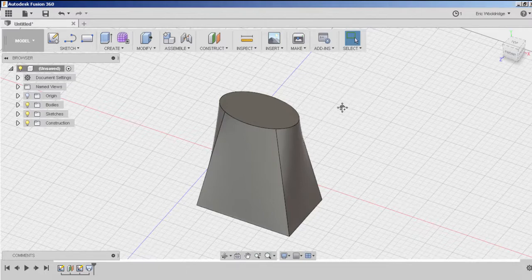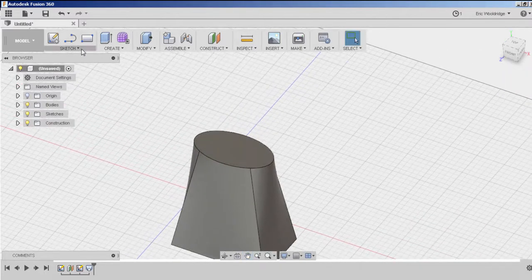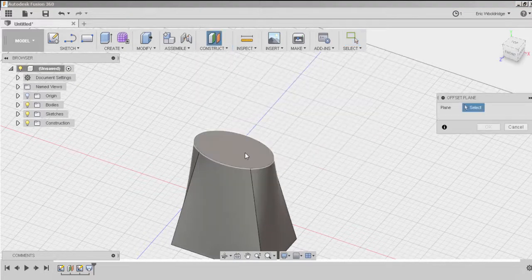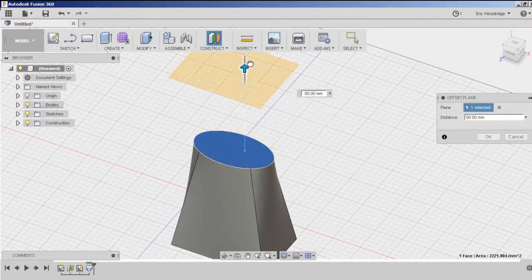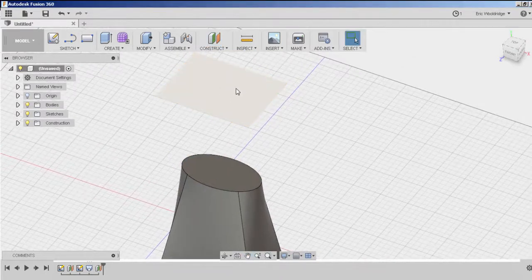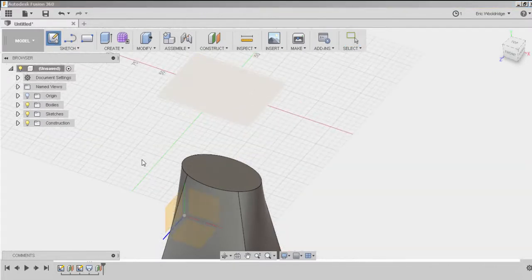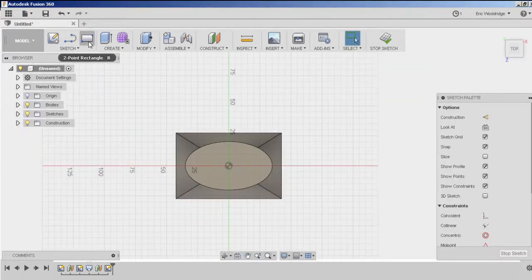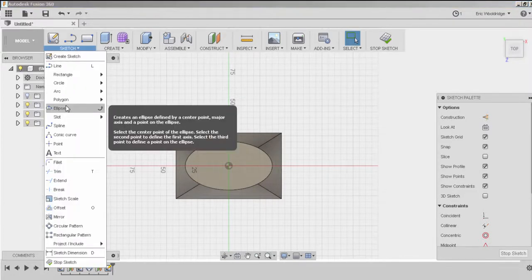Alright, next step, let's create a loft a little bit higher. So I'm going to create another offset plane. I'm going to select this surface, and I'm going to drag this one up another 90. That's fine. Again, this is my sketching plane that I'm going to draw on. I hit sketch, select this plane here, making sure that you're not selecting something else. Got to be real careful sometimes. Select this, it places it over top.